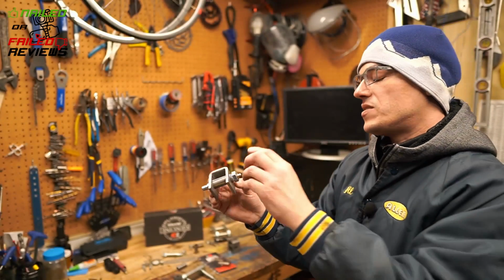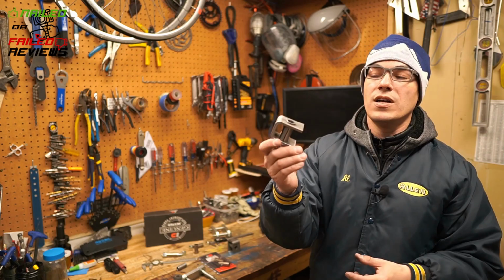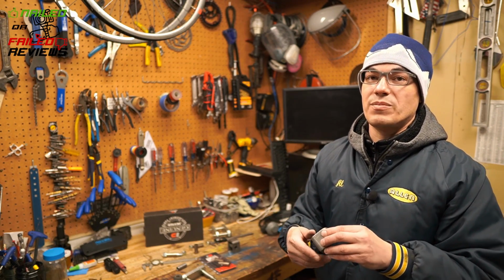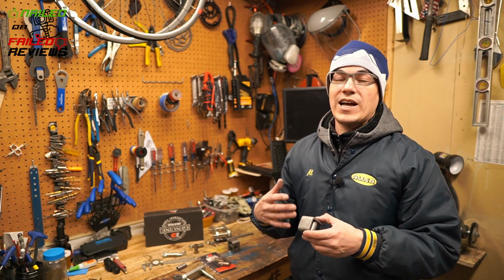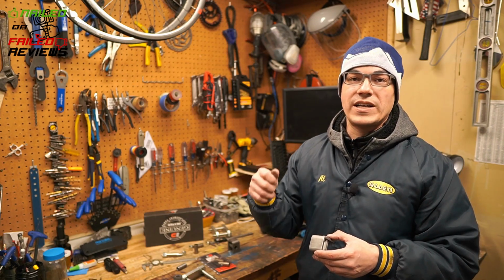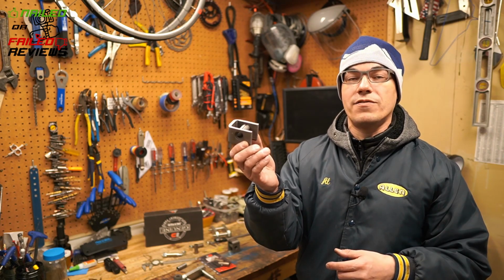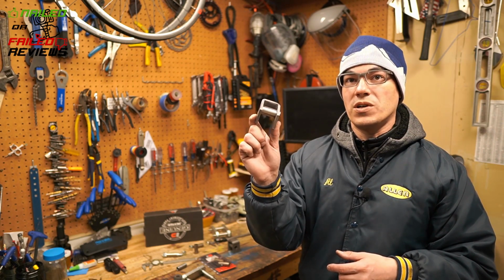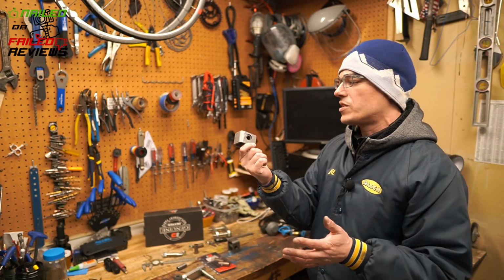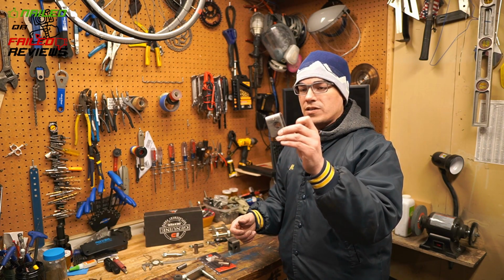So anyways, this again is a replacement hanger from E-Trailer. When I called my local shop to ask them how they deal with this fix, they said that depending on how bad it is, they either fill the hole up with welding material, so they just weld on it and then re-drill the holes, or they cut off the original hanger and then weld one of these hangers right on. This is the same one. This is a 3050, I believe it's called, or 3020. And they'll weld this same exact one right onto there.